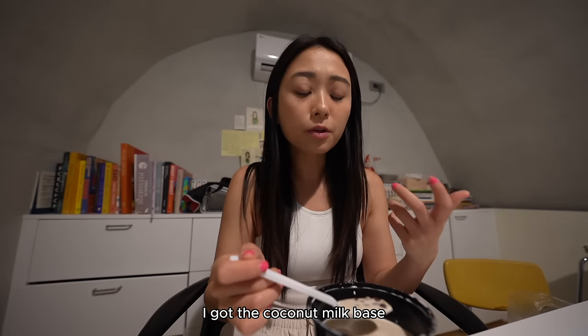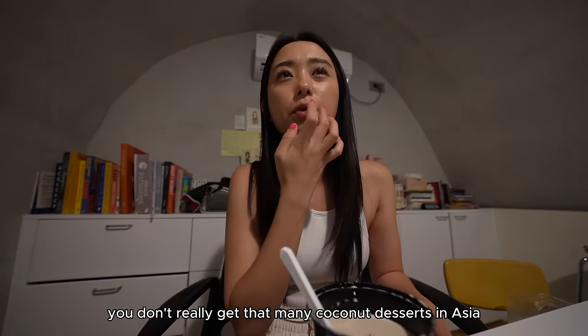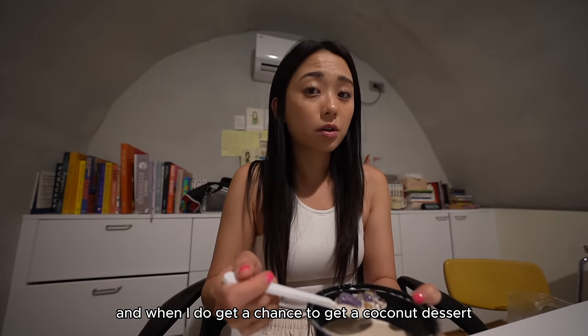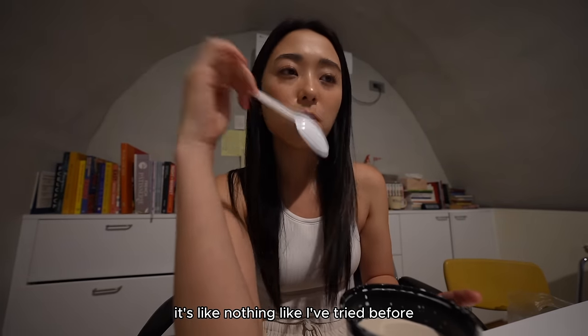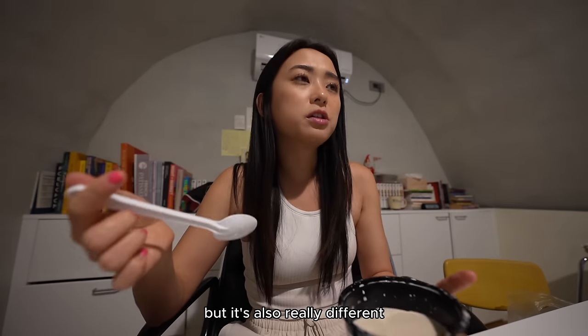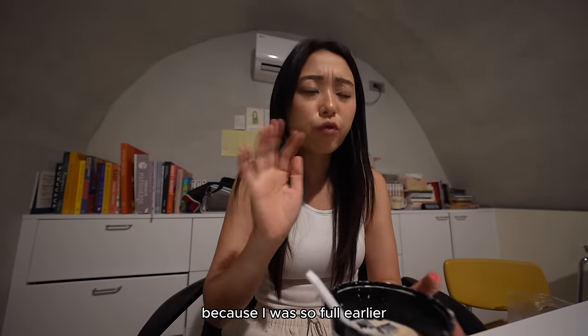Jelly. I got the coconut milk base and I love coconut. And you don't really get that many coconut desserts in Asia, and when I do get a chance to get a coconut dessert, I will always, always go for it. It's nothing like I've tried before. I thought it was going to be very similar to boba, but it's also really different. And I'm really surprised that I can eat this much right now because I was so full earlier.